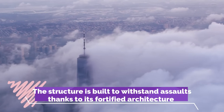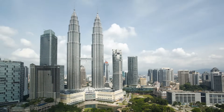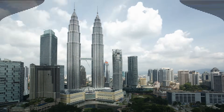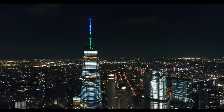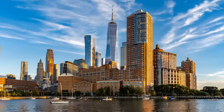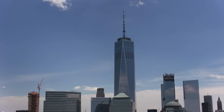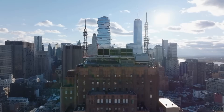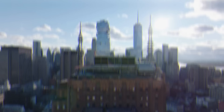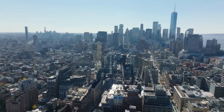Number 3: The structure is built to withstand attacks thanks to its fortified architecture. The design incorporated precautionary measures in case a significant accident or terrorist attack occurred in the future. The walls of the building's stairwells, elevator shafts, risers, and sprinkler systems are all constructed out of reinforced concrete and are three feet thick. Additionally, there are pressurized stairwells that are particularly broad, stairwells reserved solely for the fire department, and biological and chemical filters distributed throughout the ventilation system. Each car passing through the underground road is inspected to ensure it does not contain radioactive materials or other potentially harmful objects.